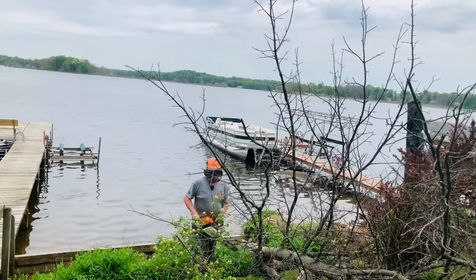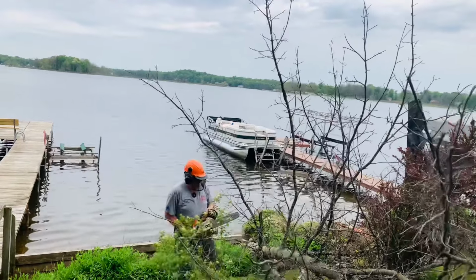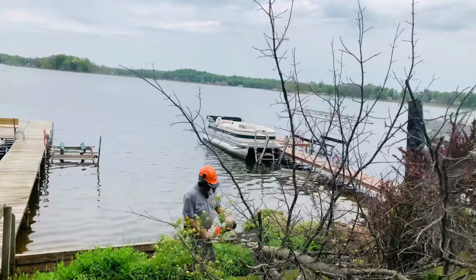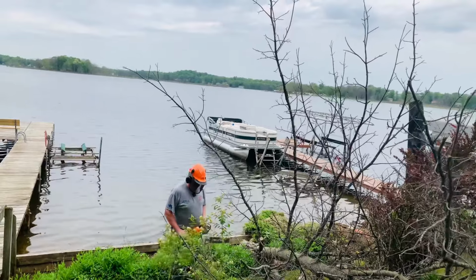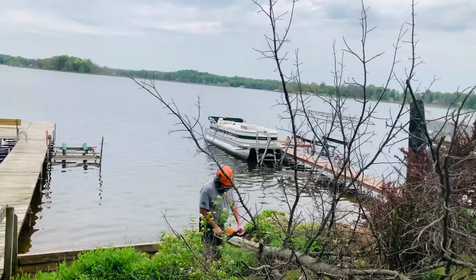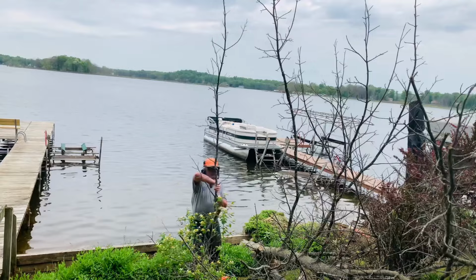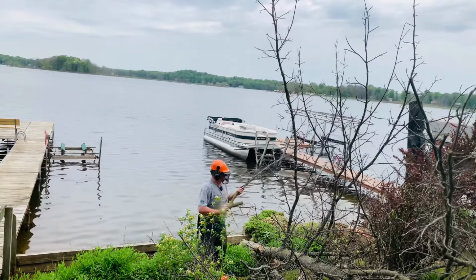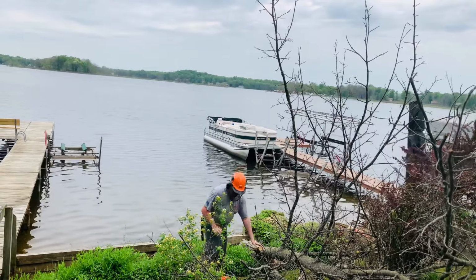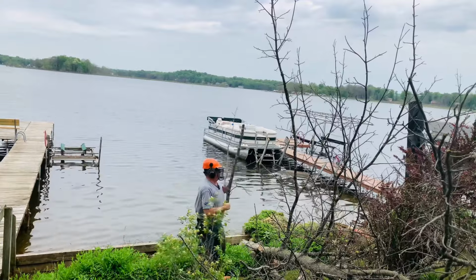Now that's out of the way, I can throw these better. Don't want to cut them too small. If I cut them too short, they're going to be making 100 trips. But this one is nice having a helper. They have to constantly stop and throw the brush so it doesn't pile up and I'm tripping over it.